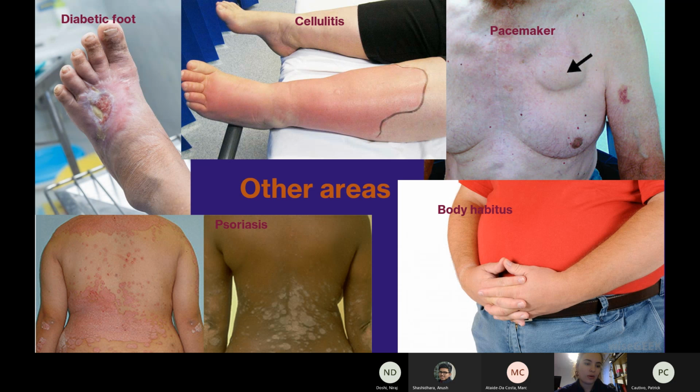These will commonly come at pressure points. It's mostly down to the fact, which you might have covered a bit in neuro, that they lose sensation in a glove and stocking distribution. So they get an injury they don't notice and it gets infected. So it's always good to look. Do you know what the top middle is showing? Cellulitis. Yeah. And do you know why they've drawn on it in pen? They can track the spread of it, or how quickly and how large it gets.